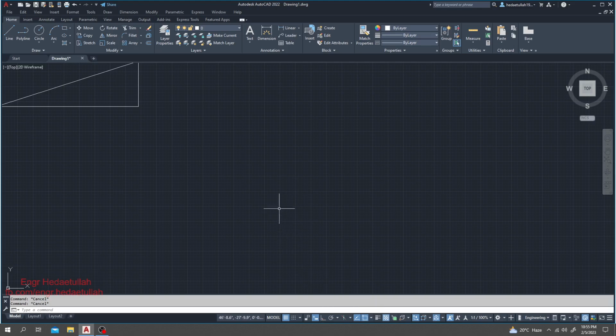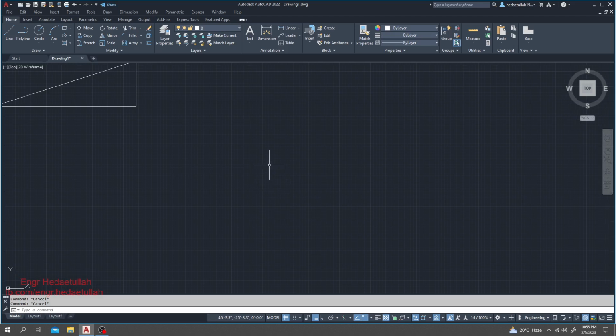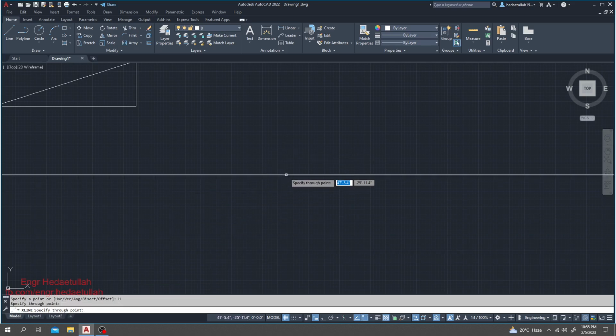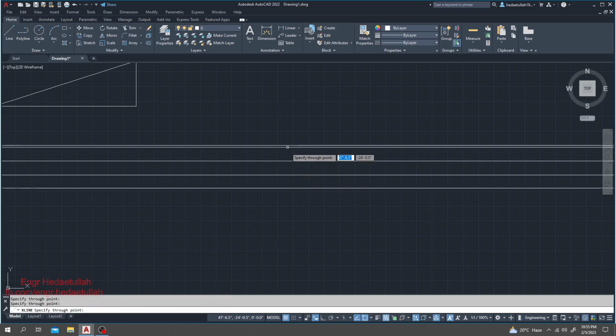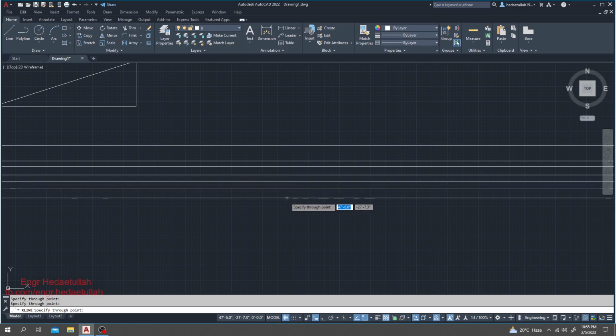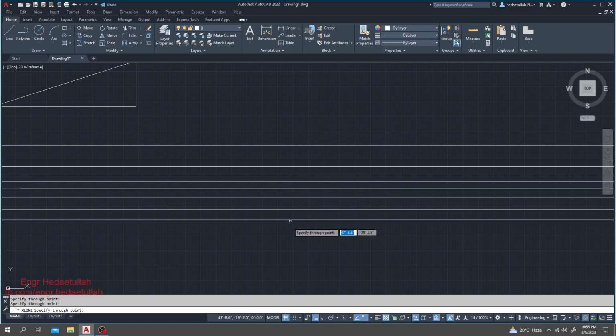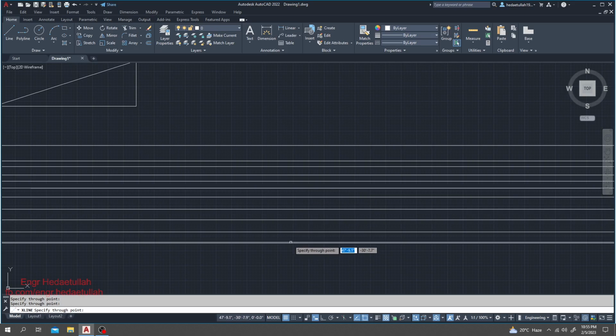By using ortho mode also you can draw that easily, but now if I again press XL and open our command, now if you click here, just see H, that means horizontal. Then if I click horizontal and create any line, it's giving me a horizontal line simply.